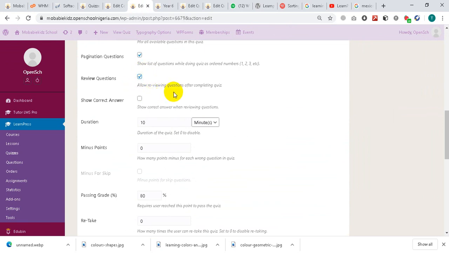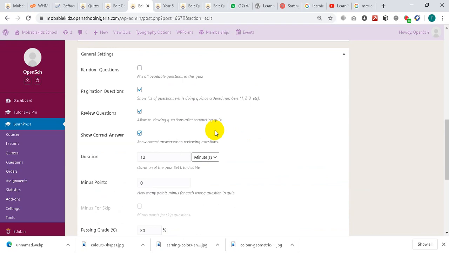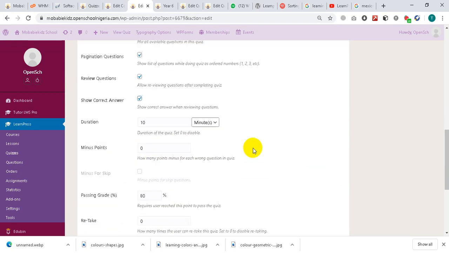Once you select that, a new option comes in here where you select show correct answers while reviewing questions. So you're going to tick it so that once the child reviews the questions at the end after having been awarded his marks, he will be able to see the correct answers.